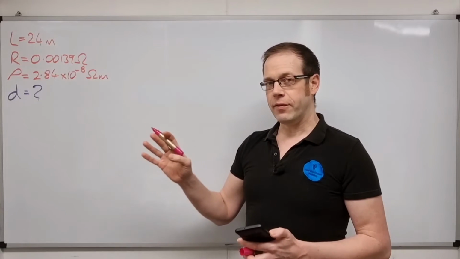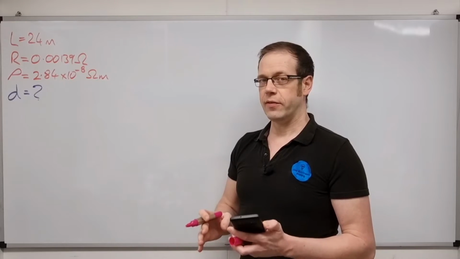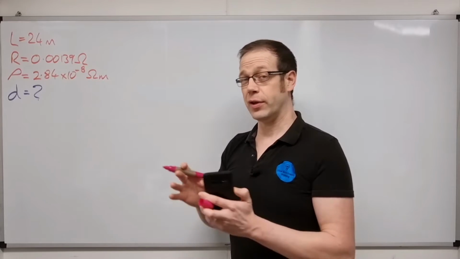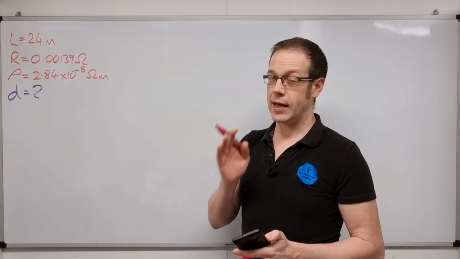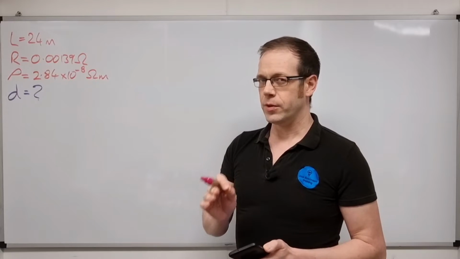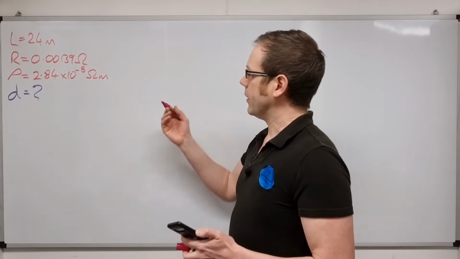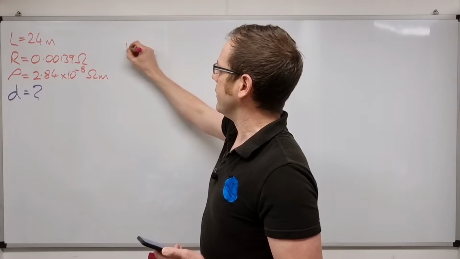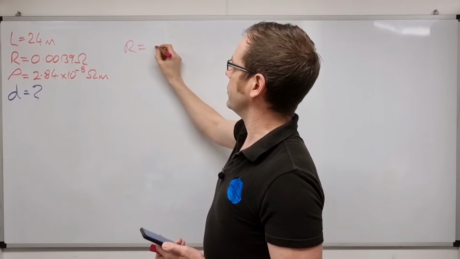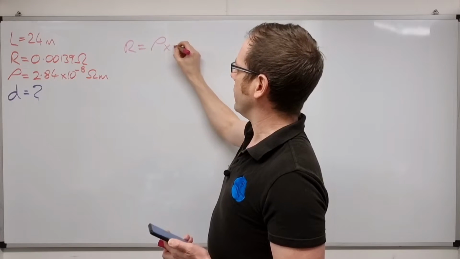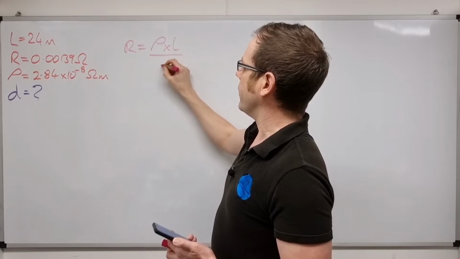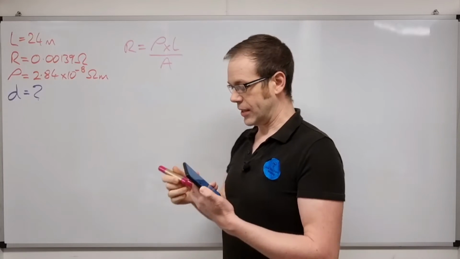So if you're not familiar with any of the formulas or terms or expressions that I'm using in this video, please do go back and check the videos that I've already done on resistance and resistivity, because we do that in a lot of depth and it's a really important subject for electricians to understand. So let's throw up the formula that includes these things. So we normally write it like this: R, or resistance, is equal to rho multiplied by L, the length, divided by A, the cross-sectional area.